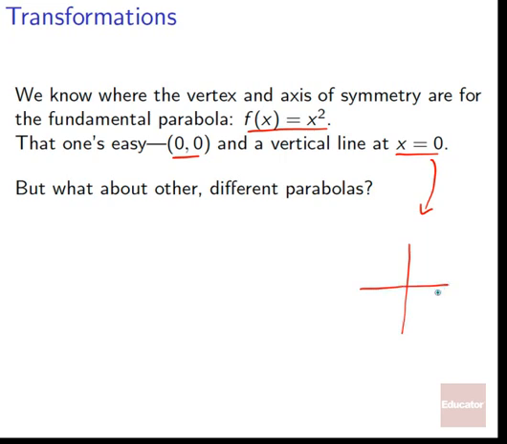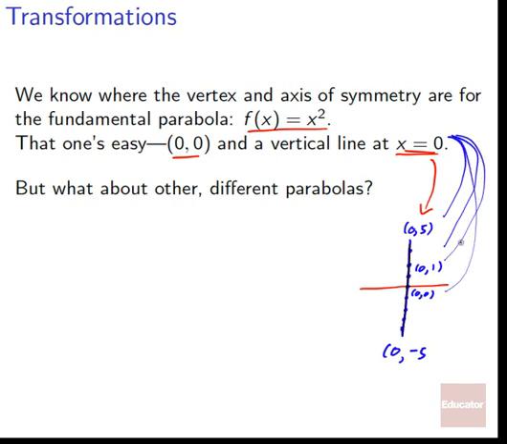Well, remember, one way to think of a graph is all of the solutions that are possible, all the things that would be true. If we've got x equals 0 here, all that means is every point on this graph where the x component is 0. So that's going to be everything on this vertical thing. Everything on the vertical axis will wind up being x equals 0, right? We might have 0, -5, or 0, 5, or 0, 1, or 0, 0, but they all wind up being the case that x equals 0 for each one of these.